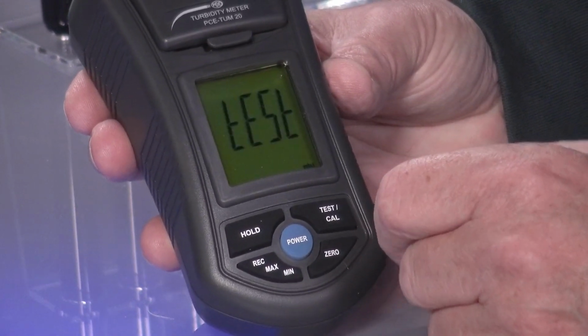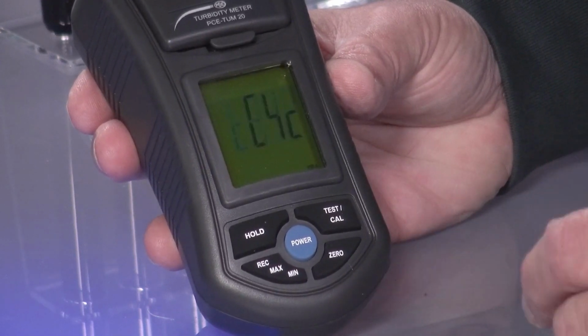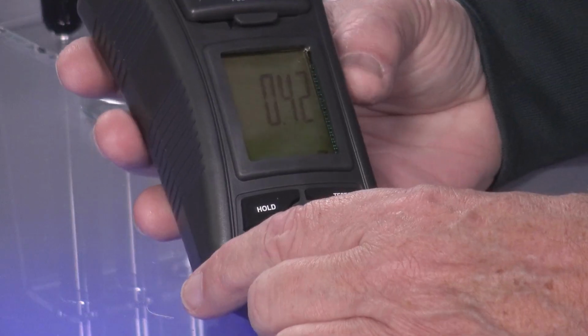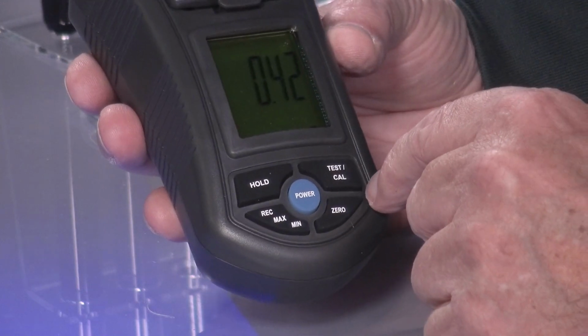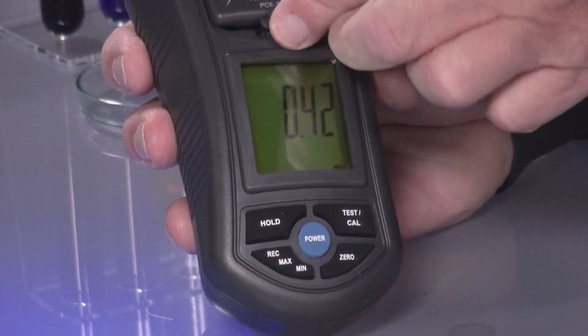So now it is tested, and a built-in timer says how long, with an infrared light diode the probe is lightened up, and what comes out on the other side, and then it shows me how much NTU I have. 0.42, that is my test fluid. So the whole thing is very simple.